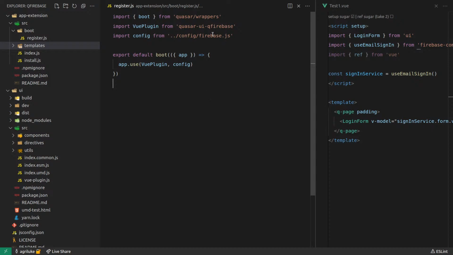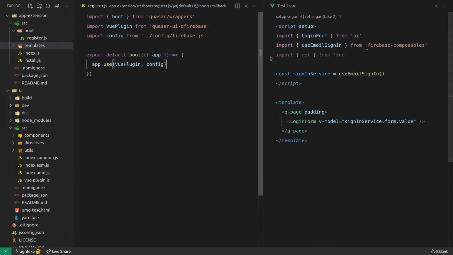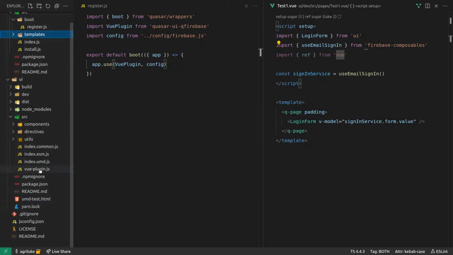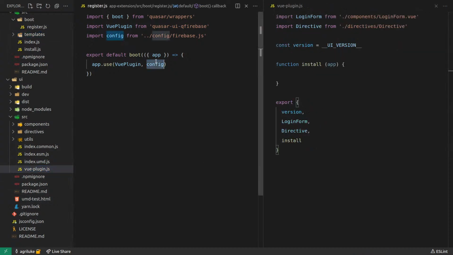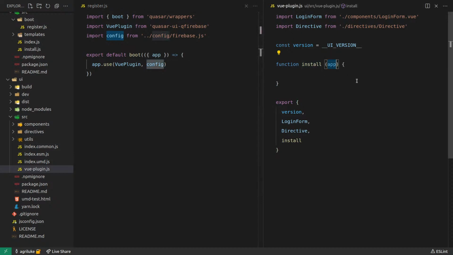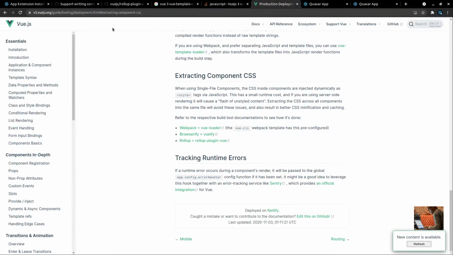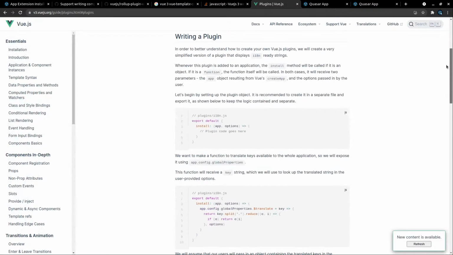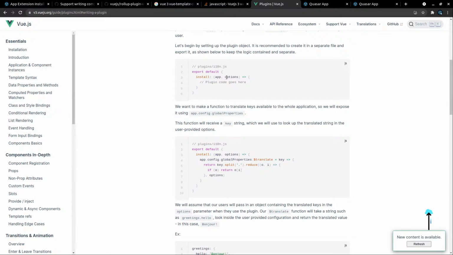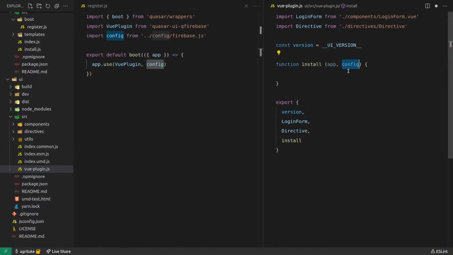Right, so now we're going to assume that we got this Firebase config, and I might need a little bit of extra space here. And we're sitting inside our Vue plugin. We've just received the config here. And the install, I'm pretty sure, gives you app first and then the config. So let's just double check that by looking at plugins for when you're creating a Vue plugin. Man, this is really pushing my brain. So you get app and then options. Yeah. So that's what this is. This is going to be our options. That's the kind of language they're using there. So that's the language we'll use here as well. And we might change it at some point or nest config somewhere else in the options.